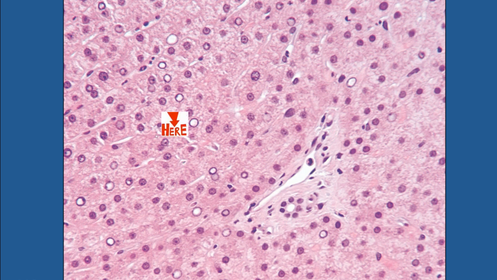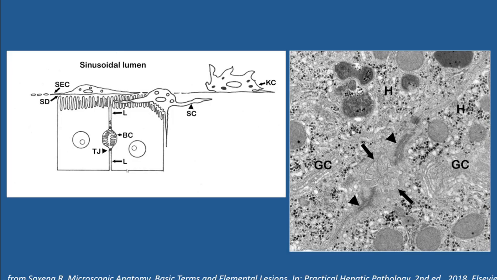But bile is made here in the hepatocytes. And the question is, how does it get from there to there? Well, the answer lies in these pictures. So here we have the two hepatocytes next to each other. They are the ones who make the bile. The bile is first secreted by the hepatocytes into these tiny structures called the bile canaliculi. And they are all of 1 micrometer in diameter, really, really small.